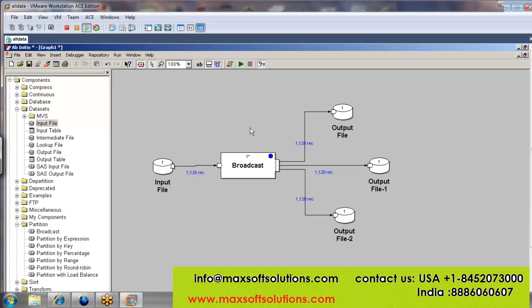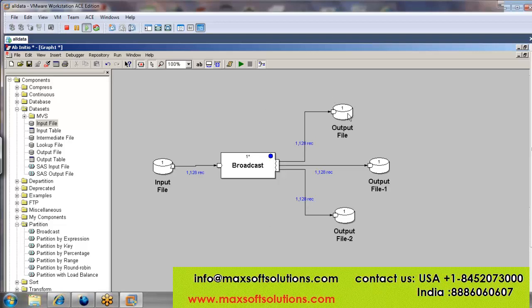Now, another important point I want to tell you. Yesterday I told you that in Abinitio, file numbers and component numbers start from 0 onwards. So this is output file 0, then 1, 2, like this. Like that, file numbers also. But look at this.